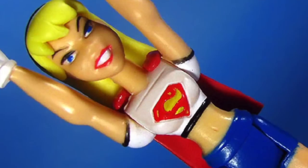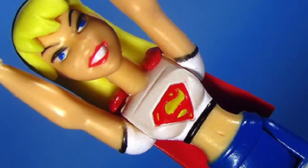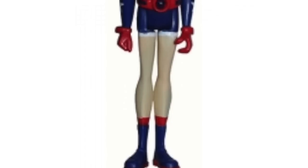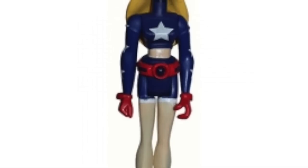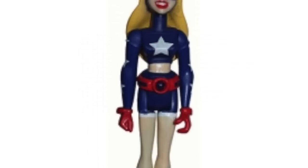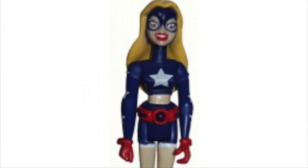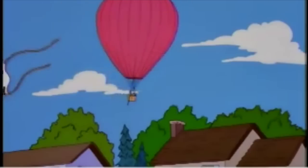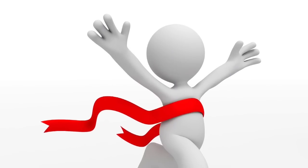Tools can be modified. As an example, this JLU Supergirl figure had the S-shield carved onto her chest. We modified this tool to make Stargirl later on. I remember having a conversation with engineer T.C. Chen, who said: if we modify this, you know we can't unmodify it. And I was like, absolutely — we are not going to make Supergirl again, so we should remove the S-shield indentation. So once you modify it, you can't unmodify it.